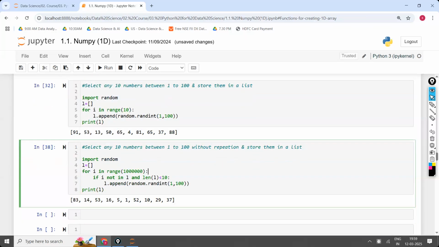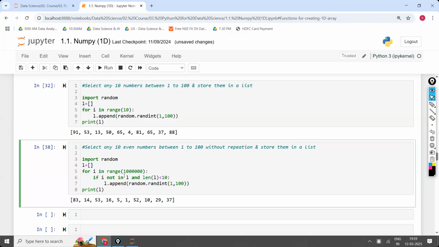Now, see, I have practiced these two questions. I now want a third question. I want to think in my brain of a third question. What is the third question? Which of the numbers are divisible by 2? Only those numbers have to be added, not all the numbers. Which numbers are divisible by 2? It means I want to select randomly 10 even numbers. Select any random even numbers, that too non-repeated even numbers.